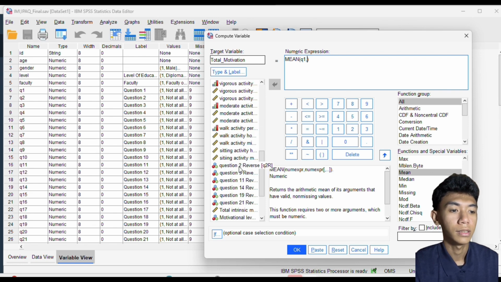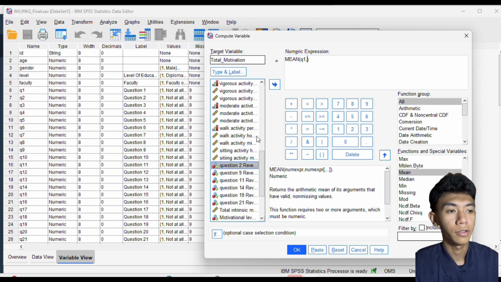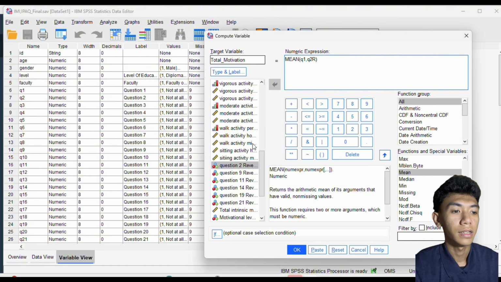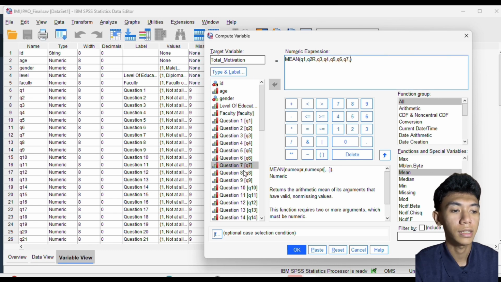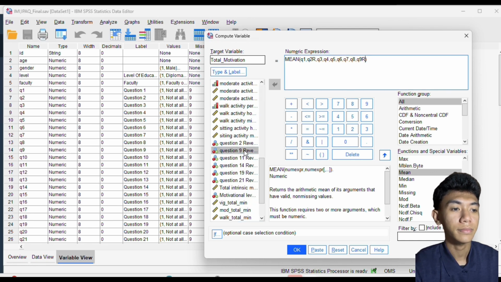Such as I put question number 2 reverse, and then I put question 3, question 4, question 5, question 6, question 7, question 8, and question 9 reverse.